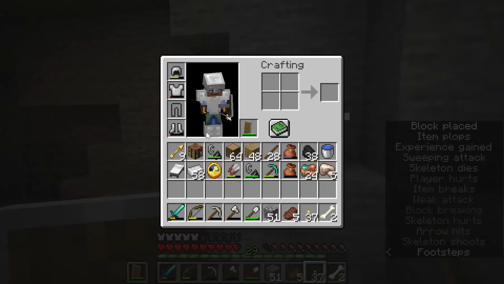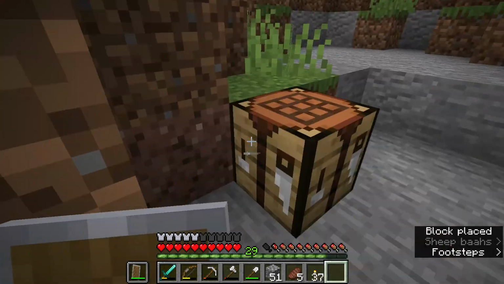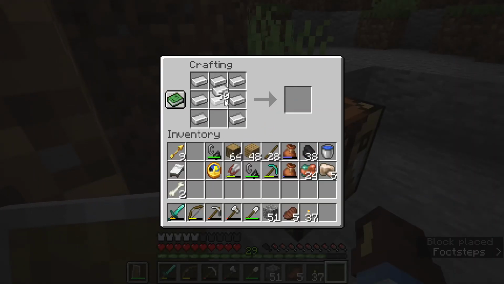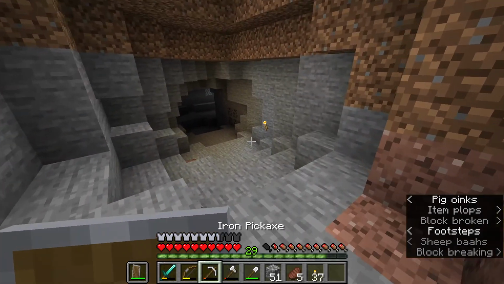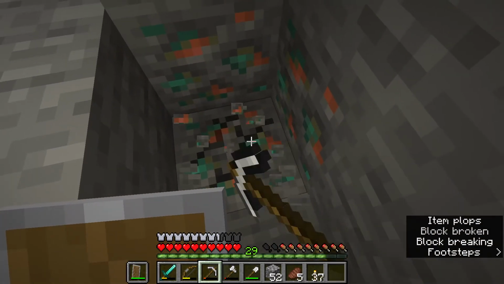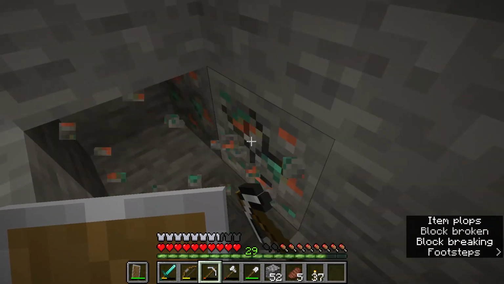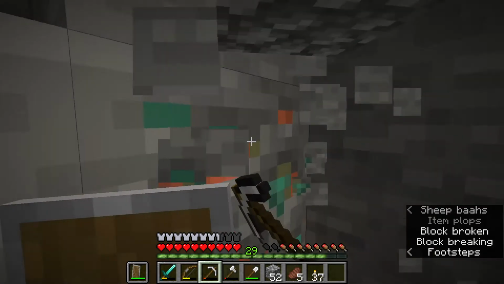Oh, I think some armor just broke. Yep. Okay. Yeah, our leggings broke there. So let's turn those. Oh, there we go. Alright, perfect. Some more copper. Very nice. Copper's pretty plentiful, so that's good, I guess. So yeah, pretty cool stuff.